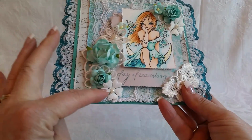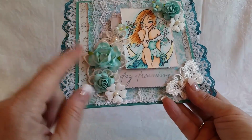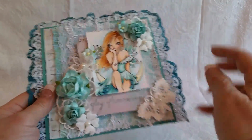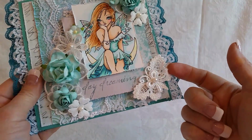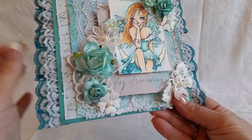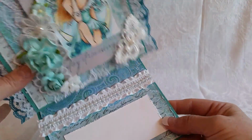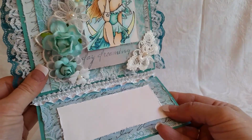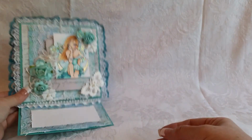And then as I normally do, I used some fabric flower appliques and some wild orchid craft flowers. I did a few up here in this corner. And then I recently picked up this gorgeous butterfly applique. 2 layers of lace around the edge. I recently picked this color up, and I just thought it went perfectly with this card. And as usual, pops up on pearls and a little bit of white trim. I used some more of that script, and that's the sentiment area. So that's my first card.